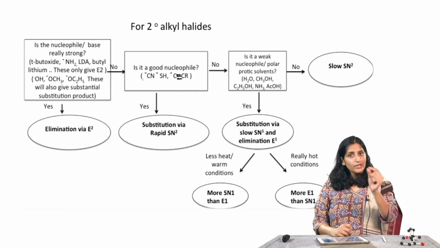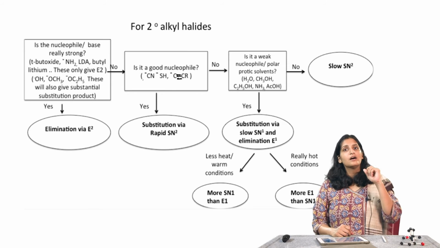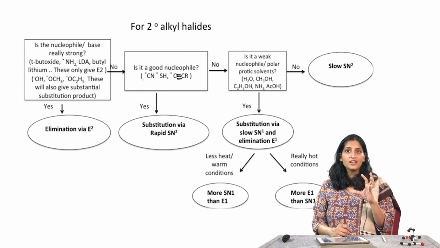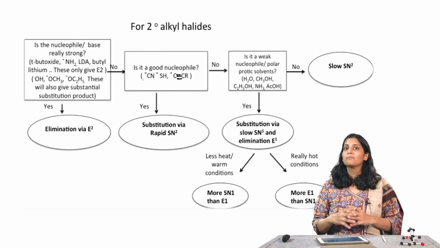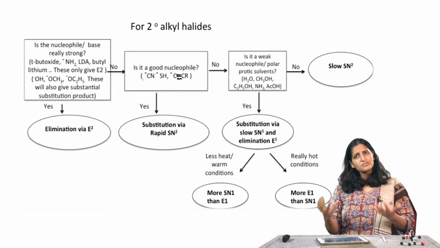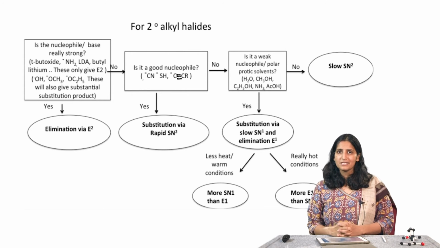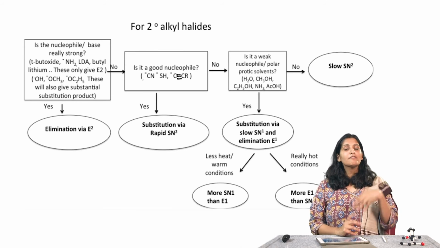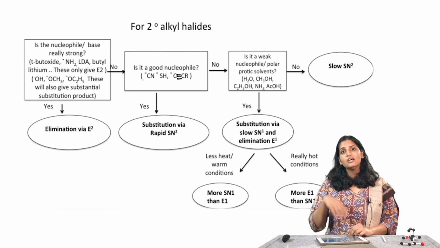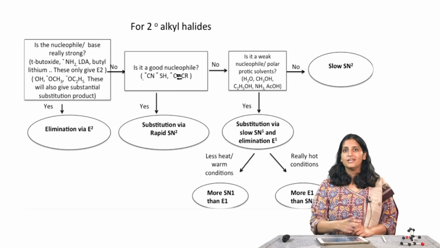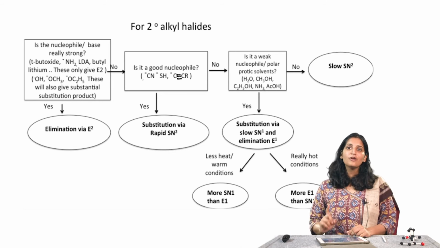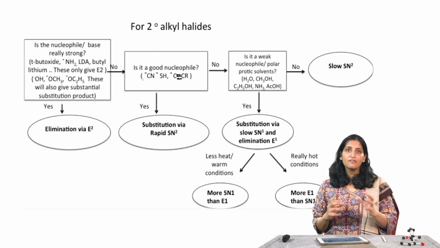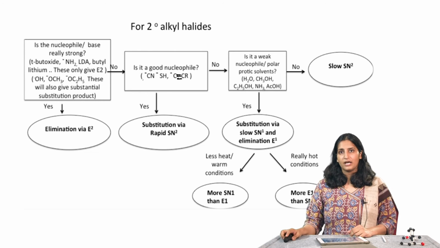Okay. The only exception to that is nucleophiles like chloride, bromide, iodides, which have a negative charge but will not act as strong bases, because of course, they are one of the most weak bases that you have seen, right. One of the things to remember here is whenever you form a secondary carbocation, there is a possibility of rearrangement. So, always be careful about the potential rearrangement that can happen whenever you form a secondary carbocation.